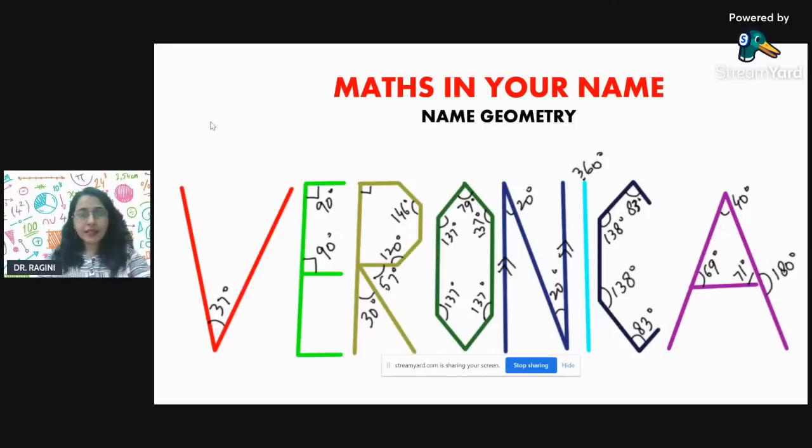So here goes another example, which could have been more geometrical. Once the teacher does this on a blackboard or whiteboard, the circular or oval shaped letters could be written in geometrical shapes. So it could be a hexagon, it could be a pentagon. Anyways, then also the parallel lines. If you see how I have made N, there are parallel lines and then different types of angles. In E, I have made small squares for the 90 degrees because it has 90 degree angles.